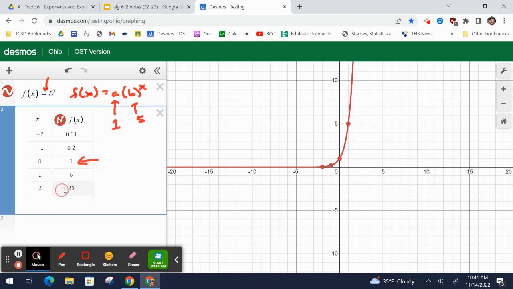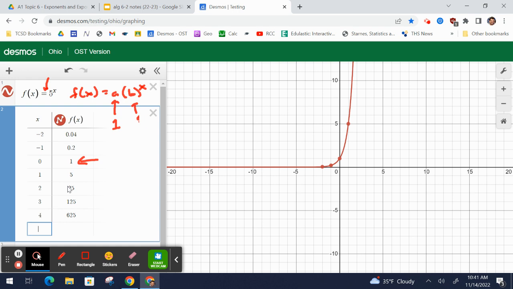Okay. In this table, if you click enter, you can enter more values. So what if x is 3, after 3 hours? What about after 4 hours? What about after 5 hours? Notice here, y is the computers. Notice we go from 625 to 3125. Your value of 1,000 is somewhere in there. So if we can get a good picture of this, we can kind of estimate where our time frame is for the whole network to be covered.